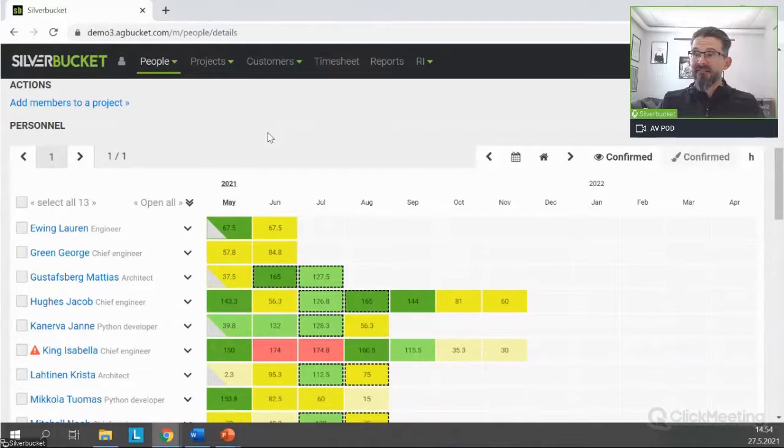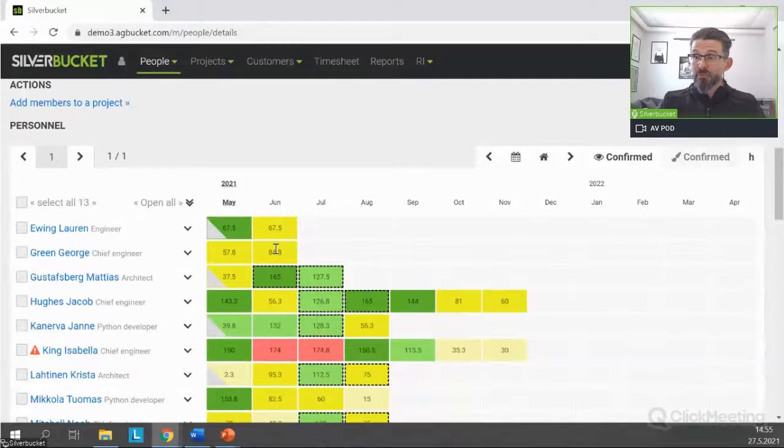Now that we have months and hours configured, this one single square indicates how many hours one person should be spending on all the projects altogether during a certain month. For example, George during June has a little bit less than 85 hours of allocations.